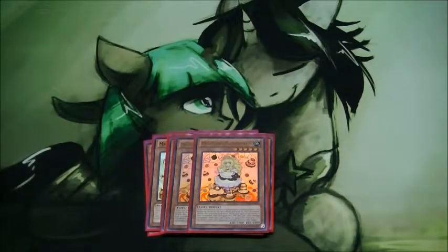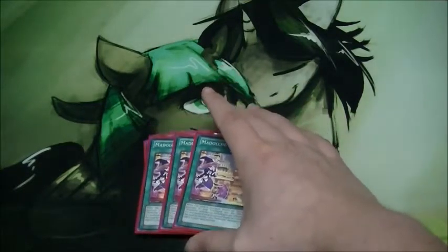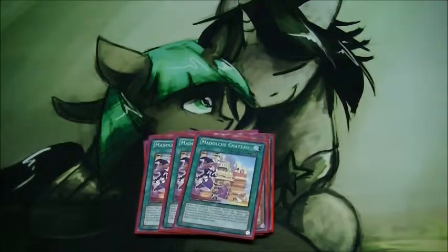So up next, we're going to have spells, and what better to start out with than their field spell, Madolche Chateau. This one is when activated, shuffle all Madolche monsters in your graveyard at the time into the deck, and all Madolche monsters on the field gain 500 in attack and defense. And if any Madolche monster in your graveyard would be returned to the deck by the effect of a Madolche monster, not just their own, you may return it to your hand instead.